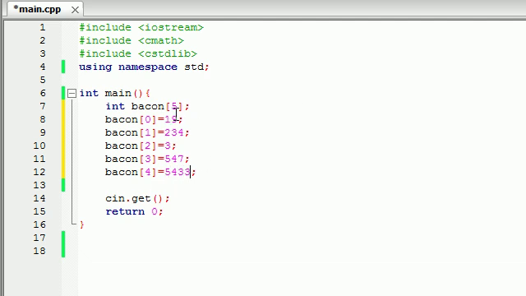So we're saying, all right, you said 5 right here, so don't you go to 5? No. Remember, by putting 5 right here, you're saying, all right, we're creating an array with 5 elements, but since you start every computer language at 0, 1, 2, 3, 4, 5, it actually goes from 0 to 4, which is 5 elements.